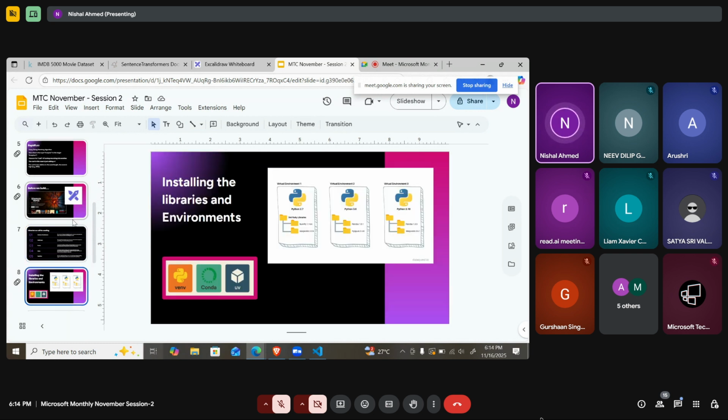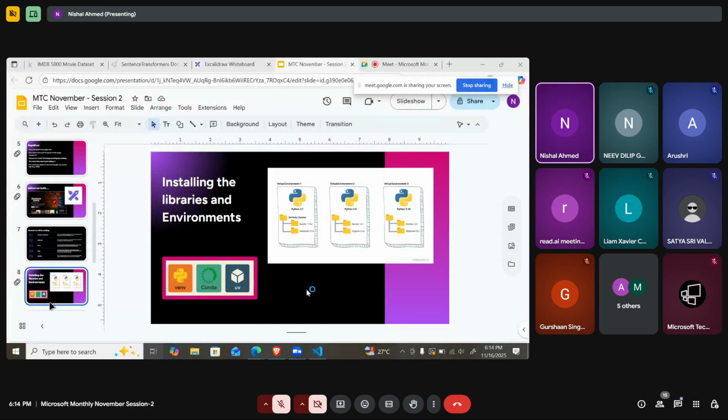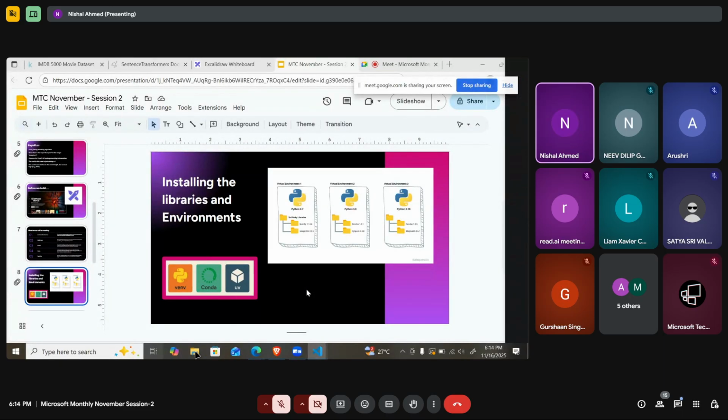So before we go to installing libraries, I'd like to introduce you to environments. So we can directly go to Visual Studio Code. Let me just create a new project, open a new window.